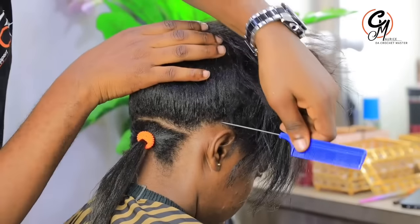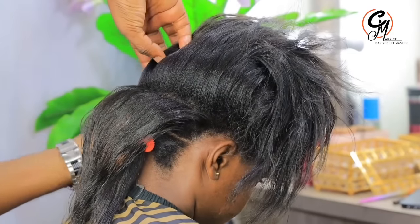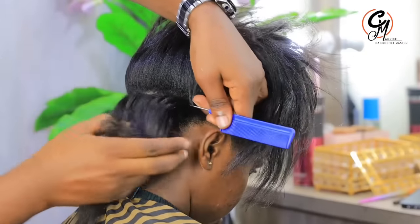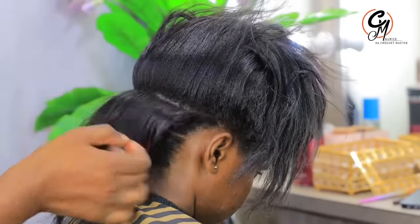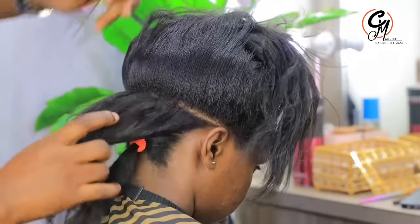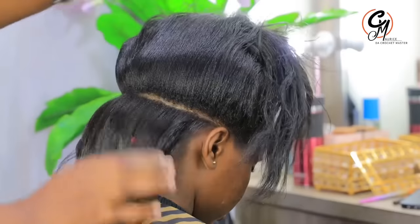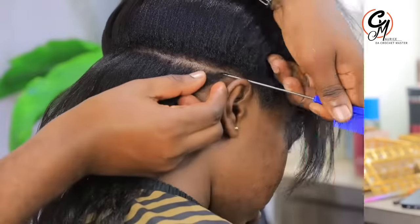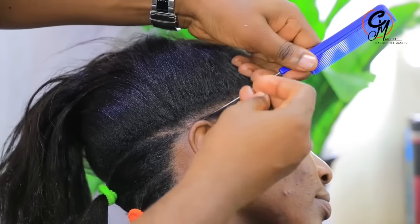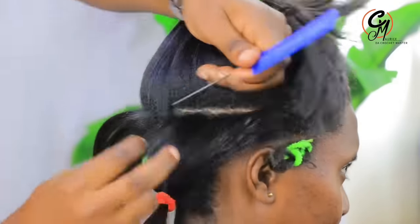Number one: what we always do is make the lines in a circle, following the shape of the head. It is going to be somehow difficult because not everyone has the same head shape. Those with a short forehead may find it simpler, but those with a long forehead might find it harder. The key thing is to just maintain the circle — keep it in your mind that you're doing lines that follow the circle of someone's head.